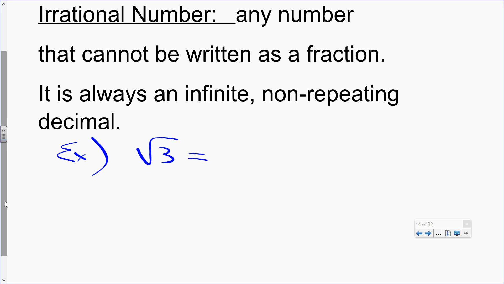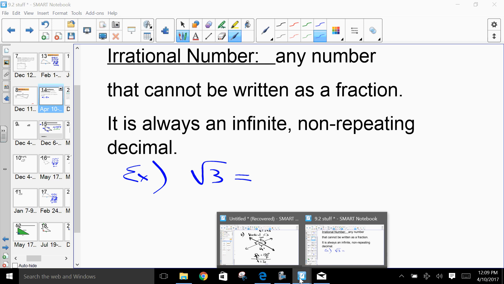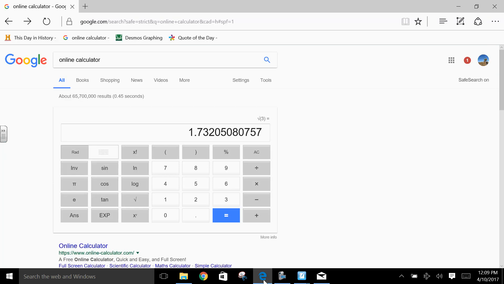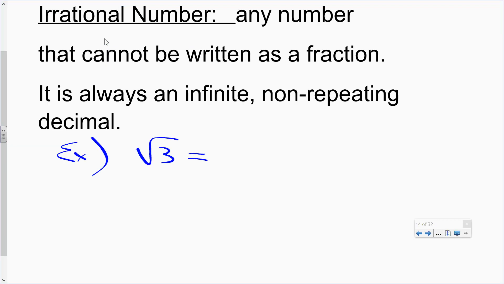So what we're going to do is we're going to go ahead and just estimate them. We can estimate it to the tenths place, we can approximate it to the hundreds place, thousands and so on. So let's round it right now to the nearest tenth. I look to the right of it. If it's five or bigger, it goes up. If it's not, it stays the same. So this is approximately 1.7.